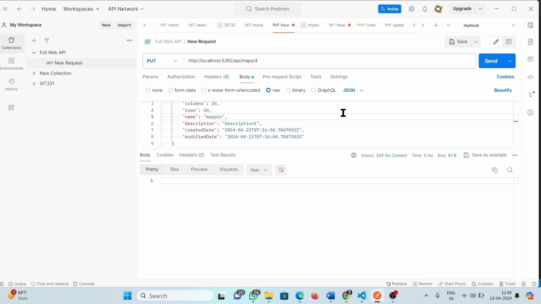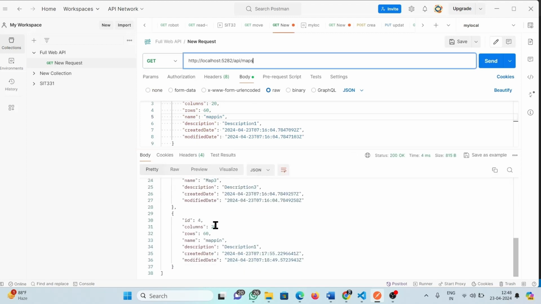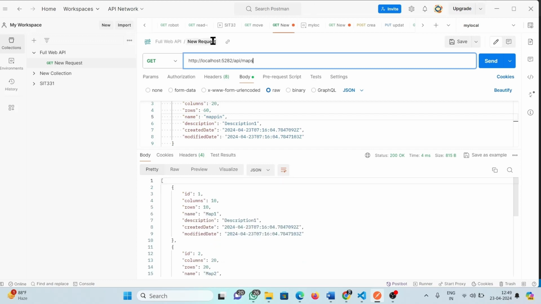Now I'll send it. To check it, we will get the command, and as you can see, the ID, columns and rows and name got updated.